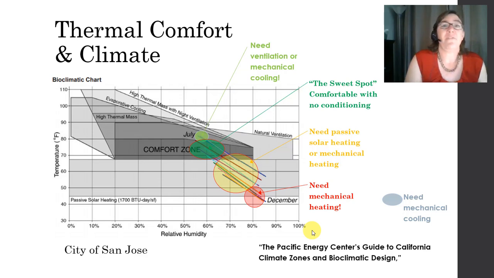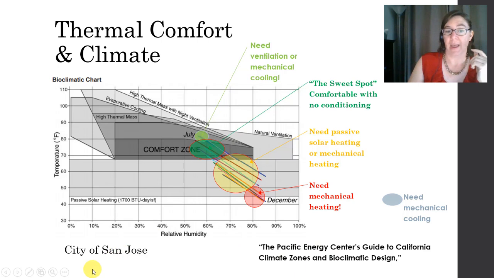And so what can we find out? What do we learn with this information? Well, we can learn the times of year that are comfortable without any particular added heat or air conditioning. And we can also learn when we do need to add heat or cooling. And because of the different passive design strategies that are marked on this chart, we can also find out when those strategies are appropriate.